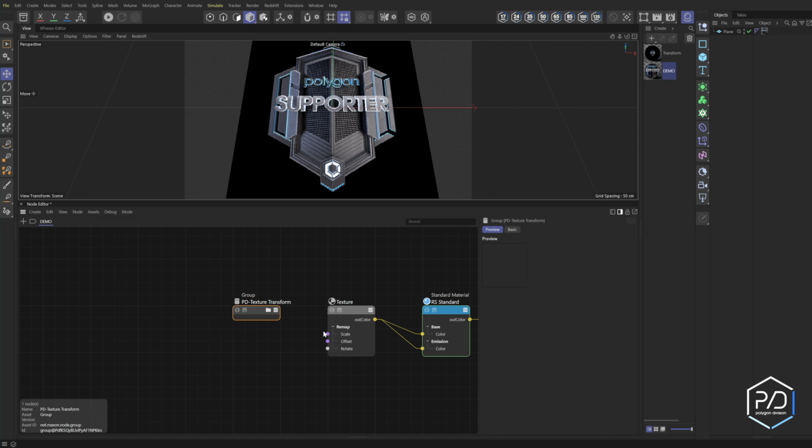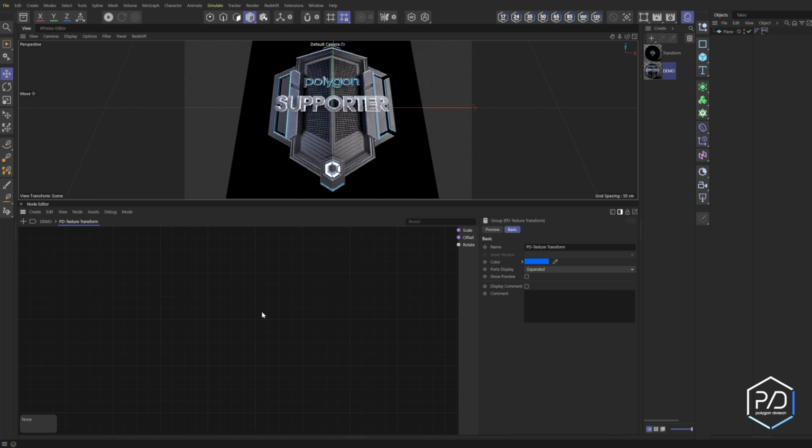And then we're gonna take our scale and drag it into the node, drag the offset, say add to new input, and rotation as well, add to new input. Give it a color. And then what we're gonna do is we're gonna go inside. So double click, and you can see here's our outputs, scale, offset, and rotate. So first what we wanna tackle is the scaling. So this is from Quick Tips 003, so it should look very similar.